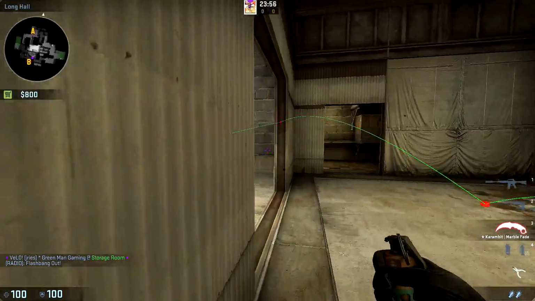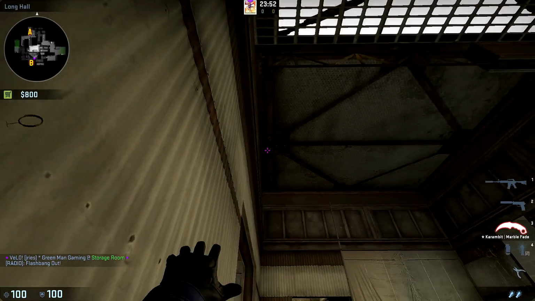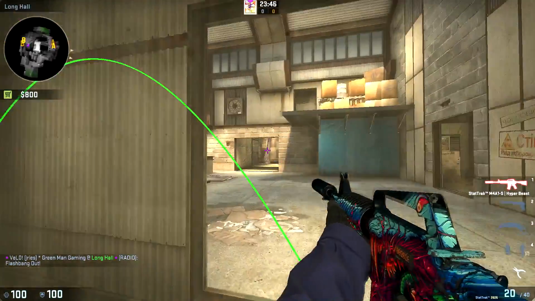And as a terrorist, to blind anyone playing heaven or tree, stand in this corner, aim where these beams kind of meet at the edge here, right click, release, and then it'll pop right there, and you can kind of peek.